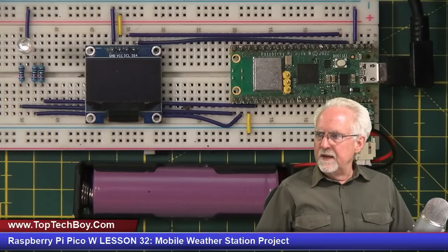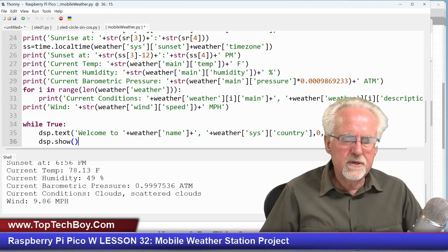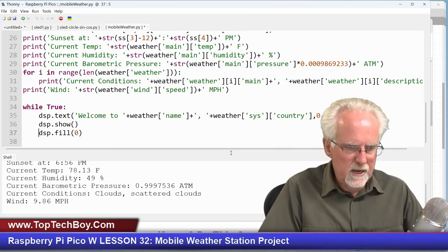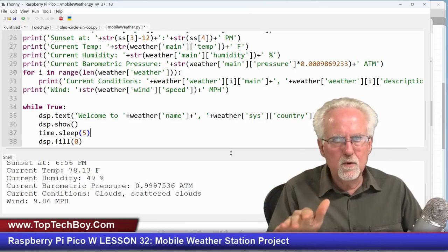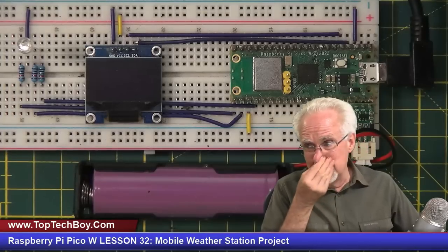Let's run that and see if our OLED comes to life. It takes a little second to get the data. The most common mistake I make is I tell it to display and then forget to do DSP.show(). And also once I show it, I want to DSP.fill(0) to clear the screen for the next time through, then time.sleep(5) to wait five seconds. So: show, wait five, clear the buffer, then go back again. And boom — 'Welcome to Jinja'. That is really, really good.